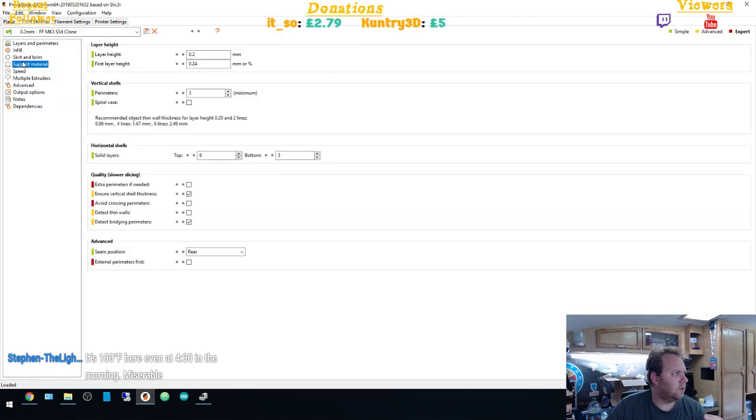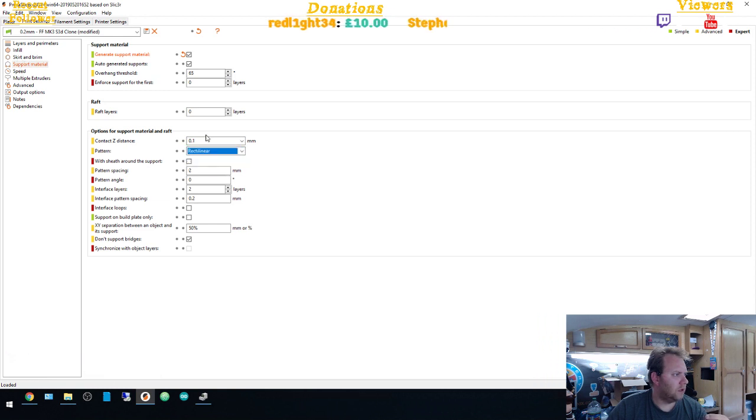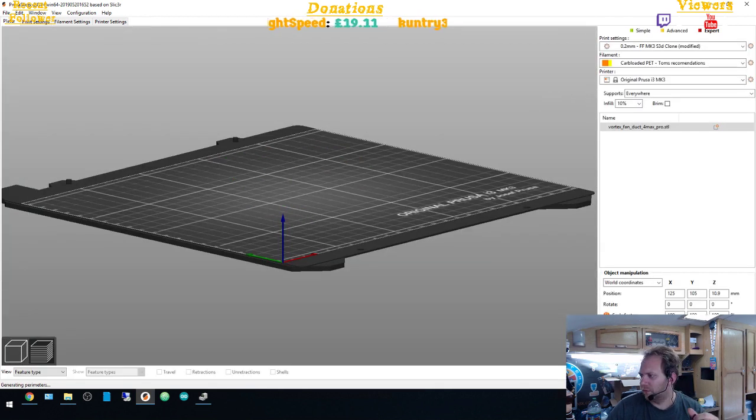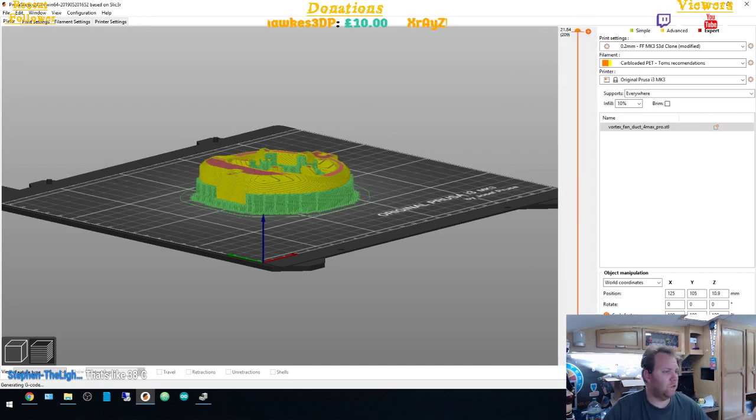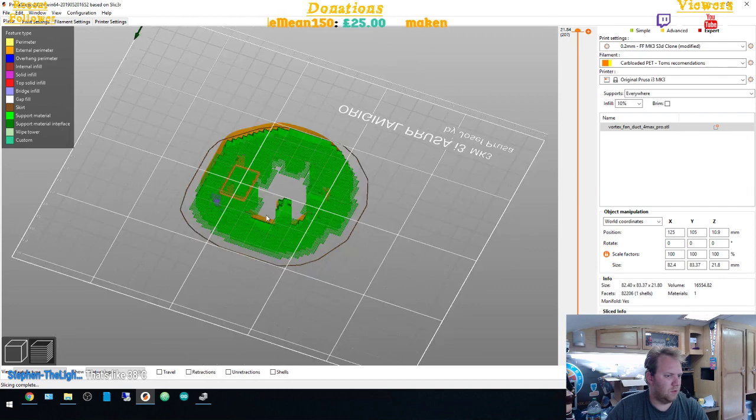Print settings, support material. Yeah, I want it to generate support. Pattern, yeah, that's fine. Contact is 0.1. That'll do. Slice. Oh, no, that's too hot. That's the temperature inside my Formax a little while ago. Oh wow, that's a lot of support.